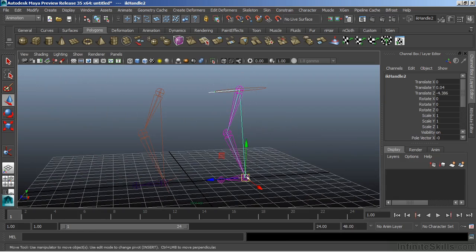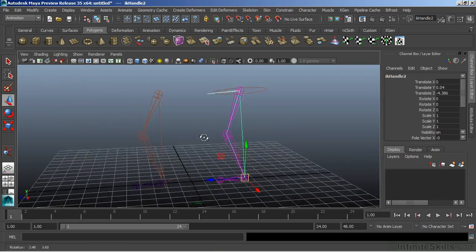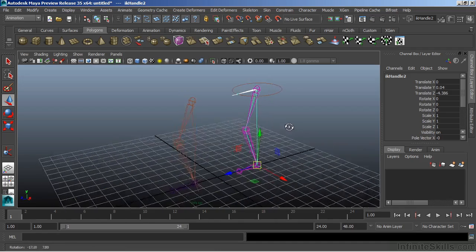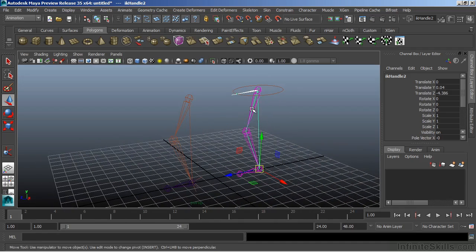You can see its orientation there, going straight up back to the root. Also, on the rotate plane, there is an additional graphic that we get up there at the top. So it's very easy to see I have two different types of IK handles here.